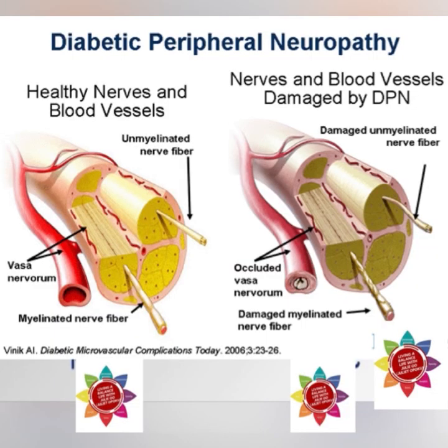If an infection doesn't get better with treatment, your foot or your toe or part of your leg may be amputated, which means it will be surgically removed to prevent the infection from spreading to other parts of your body and to save your life. When you check your feet every day, you can catch problems early and get them treated right away. It's very important that early treatment greatly reduces your risk of amputation. So if you have diabetes, make sure that you're taking care of your feet, because that will save you from other foot complications which can lead to amputation and other issues later on in life.